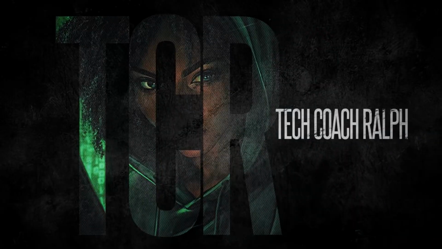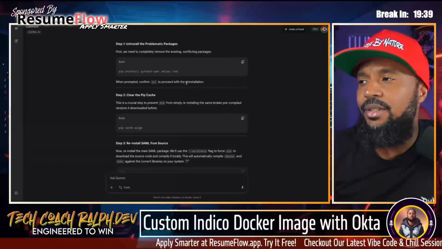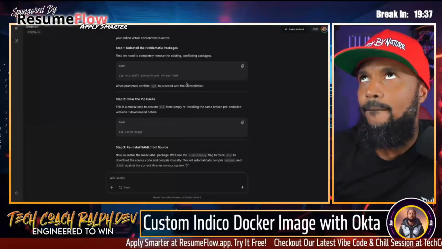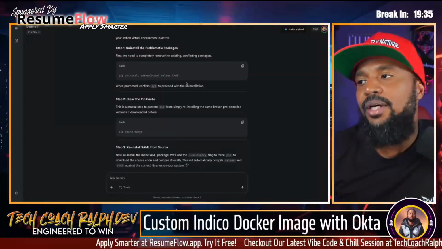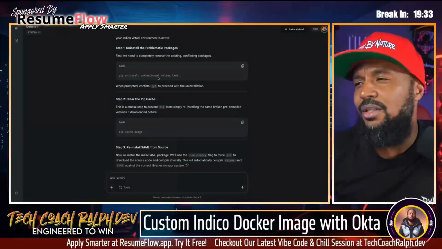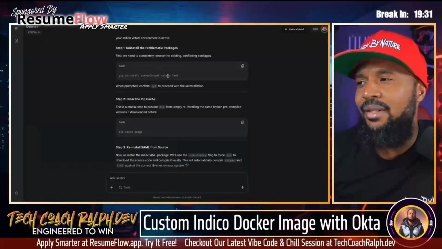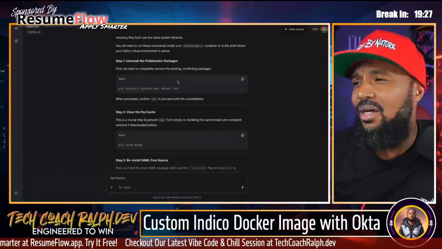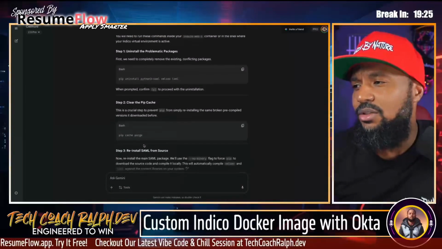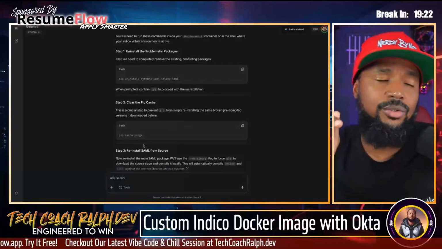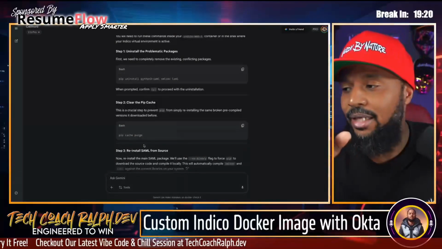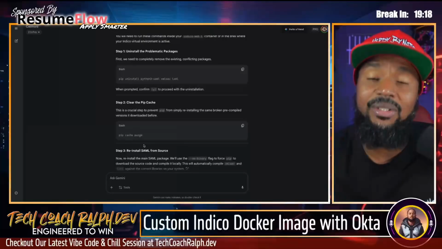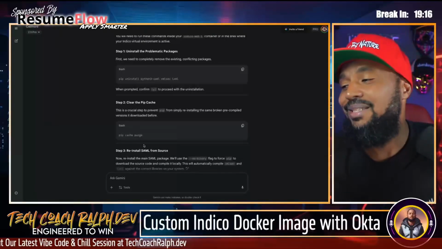What happened was we tried to build a Docker image to install the Python SAML library and XML SEC, and we had some issues, so we had to uninstall it. What we're going to do is go into the actual container again and try to install it manually. If we get it working manually, then we'll build the image, because that was part of the issue that we had last time.